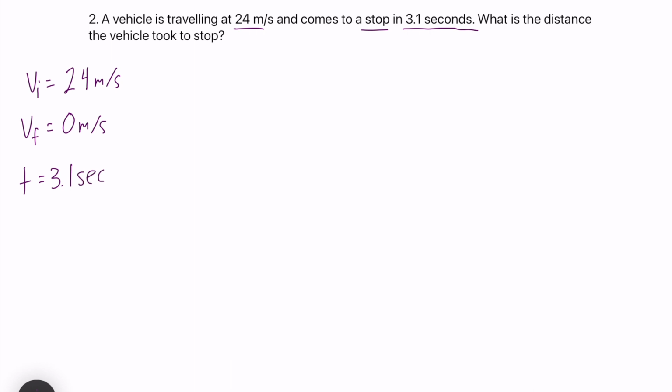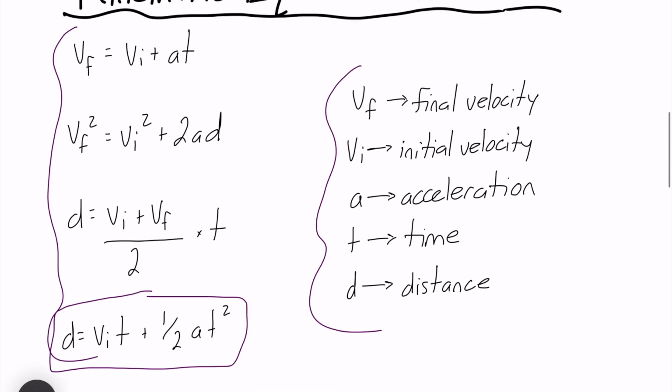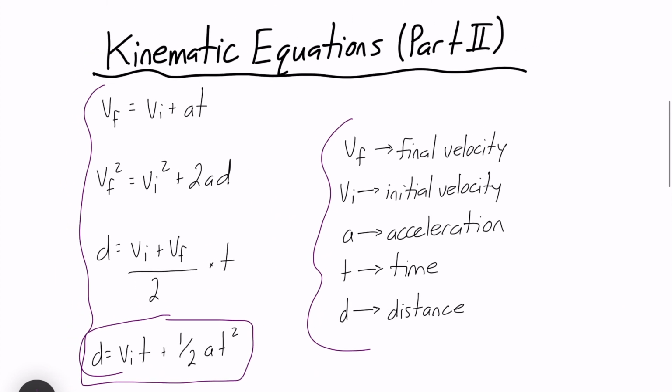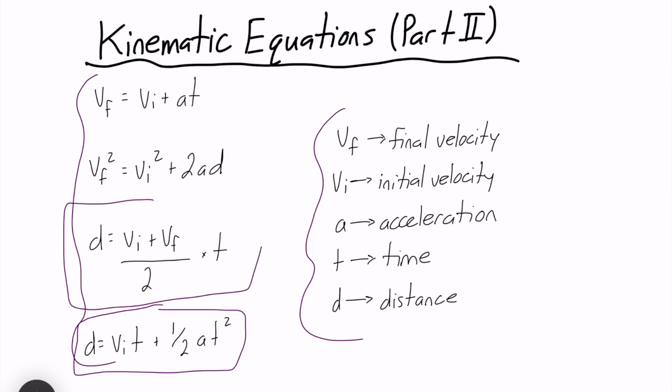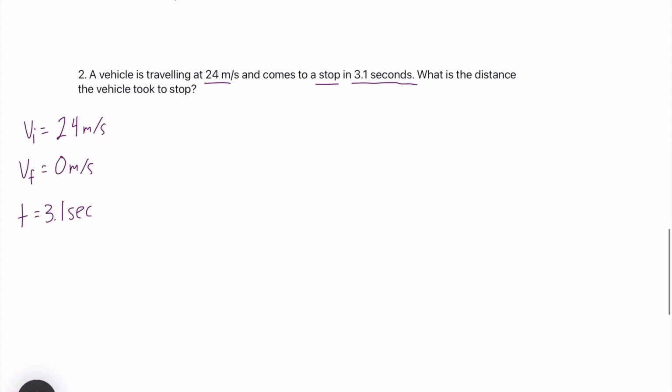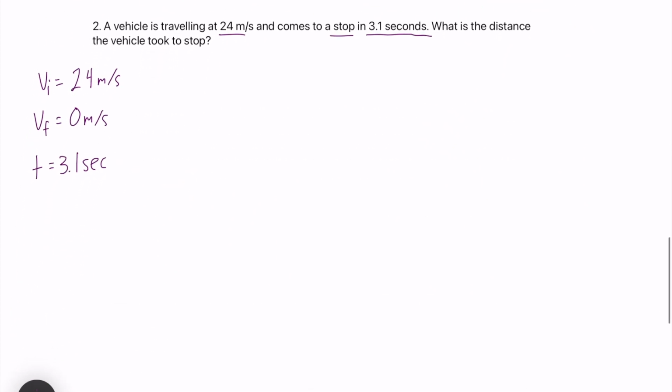Okay, so let's take a look up at our different formulas here and let's see what we can use. What makes sense? Again, we are going to be looking for the distance here, and I think this formula makes quite a bit of sense. We have d equals vi plus vf over 2, multiplied by t. We have all of the required variables. So let's go ahead and write that formula down. So we have d equals vi plus vf over 2, and that's going to be multiplied by t.